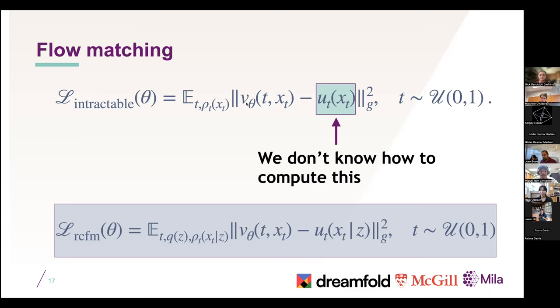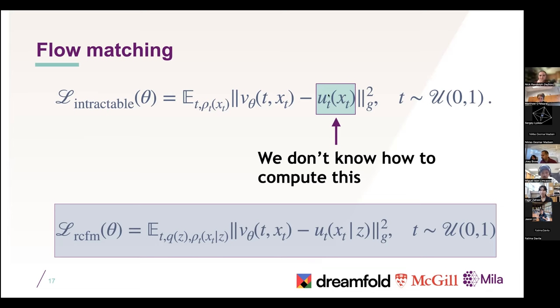And we parameterize this time-dependent vector field with this v theta. And if we had access to this, all we would want to do is minimize this induced metric norm. So over here, g corresponds to the metric. In Euclidean space, this would be your L2 distance, but in Riemannian space, this would be the norm induced by the metric. So it's really simple. We sample time uniformly, compute a noisy sample, rho t of xt, and then we just match the vector field associated with this sample, right?